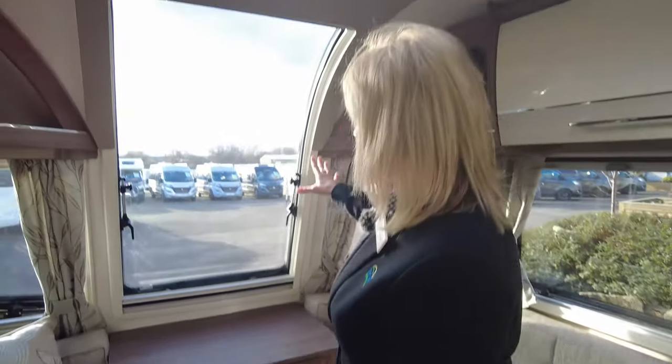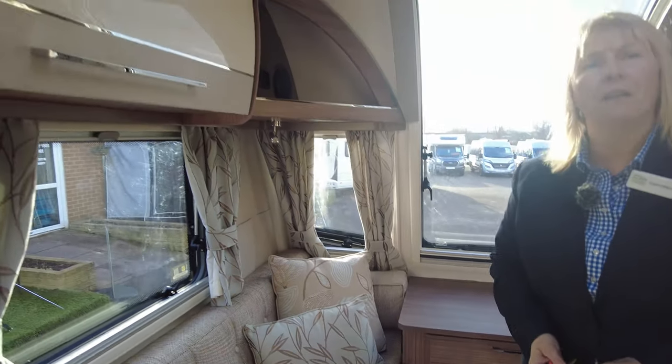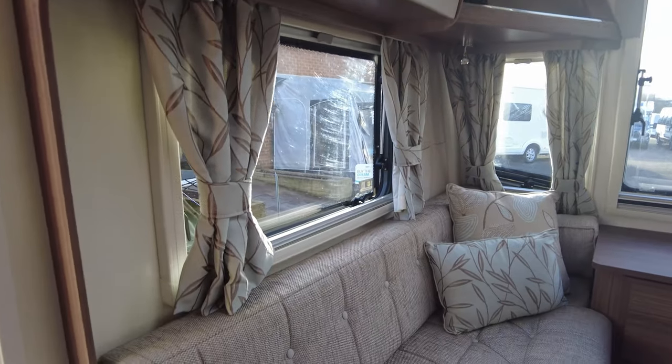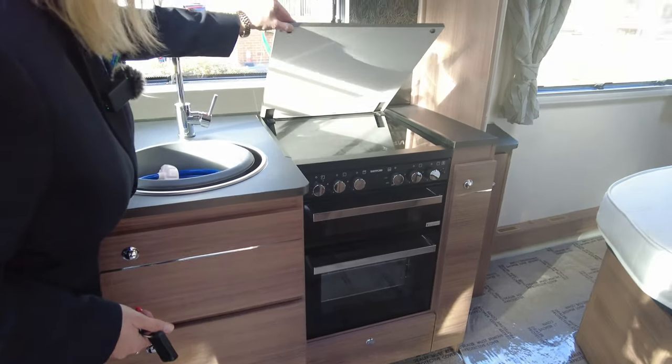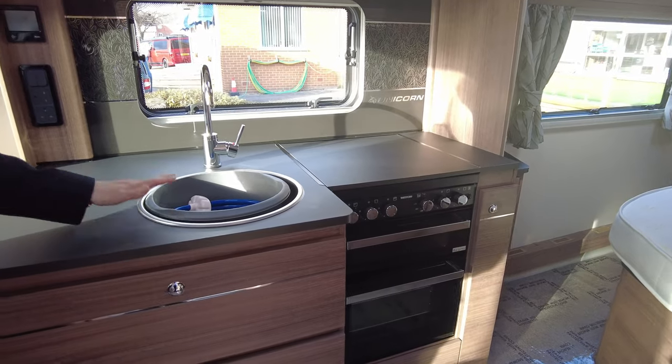As you look around, you can see it's got a nice panoramic window so you're getting a good view in here. Every window and every skylight has got a fly screen and a blind, so the midges aren't going to get you. The kitchen area has got a really good work surface, and the cooker has got a work surface above the glass lid, so that's really usable. Good size sink — we've got three drawers there.